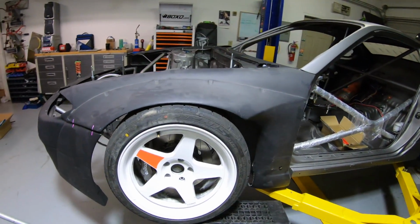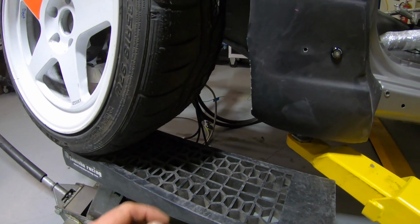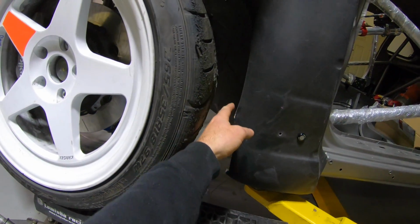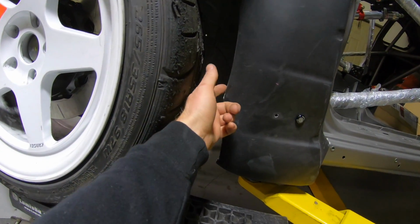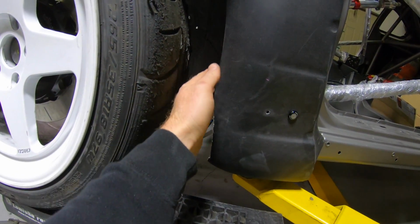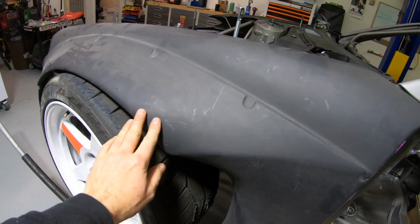So we're gonna pull this back off. There is some trimming we're gonna have to do. At full droop, it was hitting here, so we cut this out. Now we obviously gotta round it nicely so it's not a sharp edge and doesn't look all wonky. We're gonna take this radius and trim it down and bodywork these a little bit.